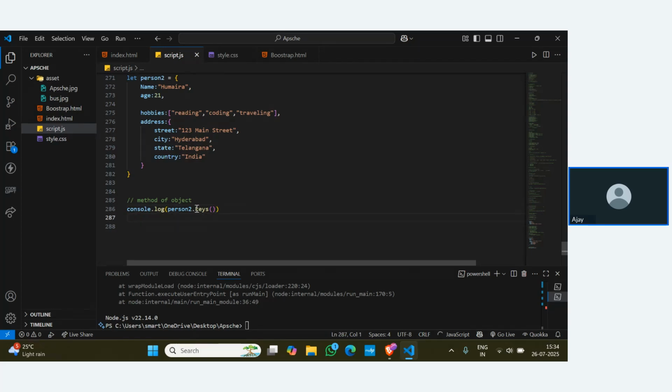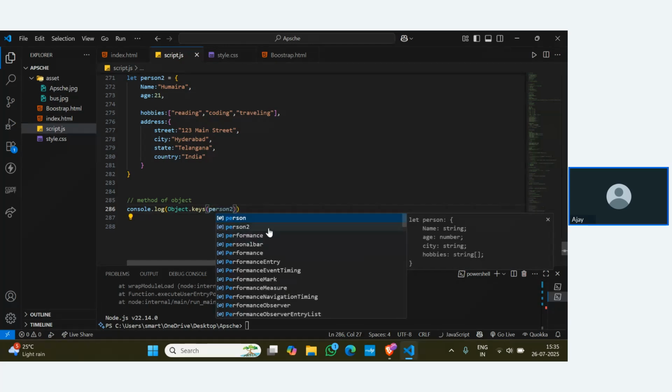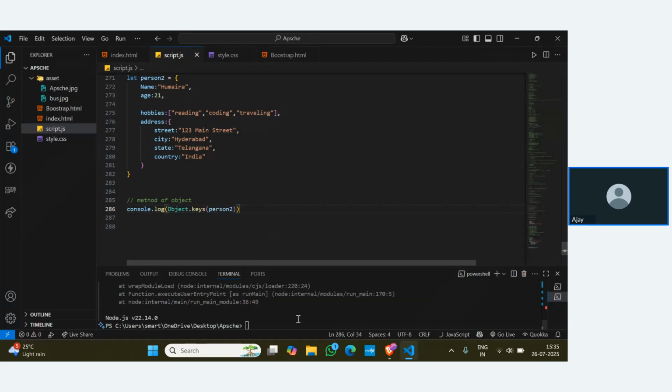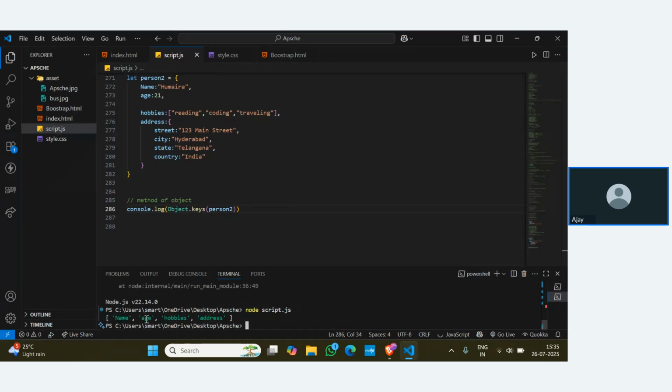I have to write it like this: Object dot keys, and you have to pass the person here like this. This is right. See, I'm getting all the keys of the person only.